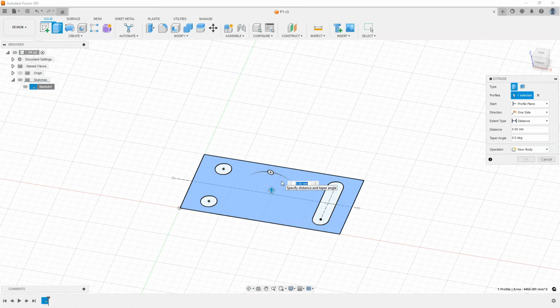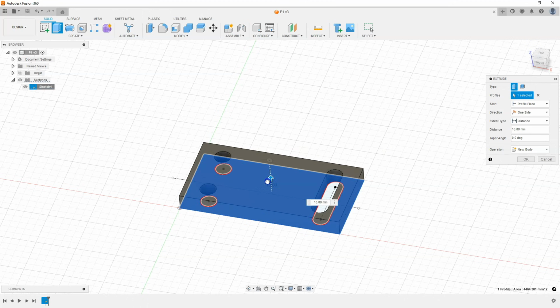Select the area defined by a closed sketch, excluding holes, and then you need to define the distance, that is the length of the extrusion. In this case, it will be the height of the 3D solid that will be created based on this sketch. You can do this by dragging the arrow to the appropriate value, or you can enter the value in this field or in the distance field. Set this value to 5 millimeters.